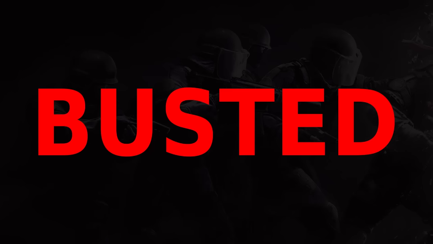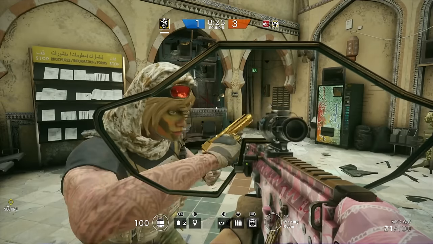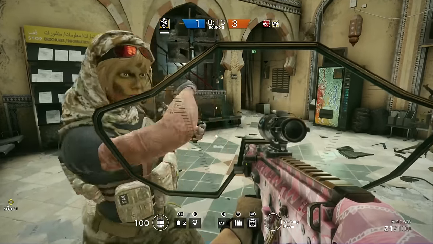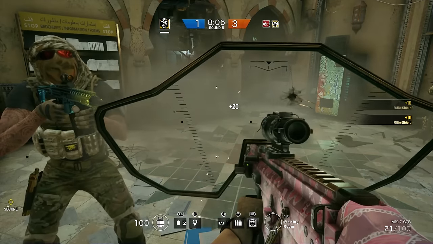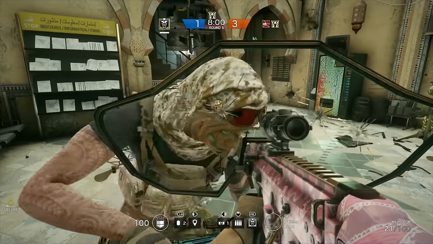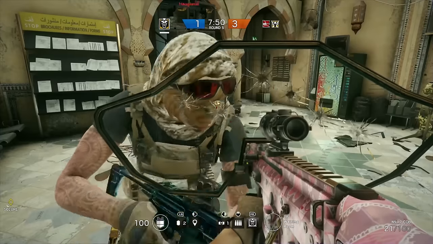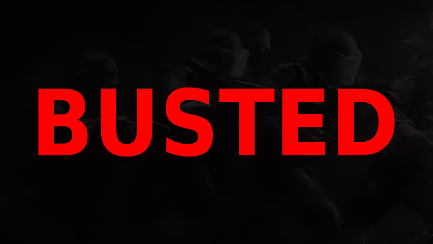You want to try melee attacking my shield? You can break Blackbeard's shield with melee attacks. Looks like it's doing nothing from my point of view. Looks like you're hitting the barrel though. Yeah, so melee looks as if it's doing nothing. So you're trying to weaken it. It's definitely immune to melee attacks. Oh yeah, Desert Eagle.